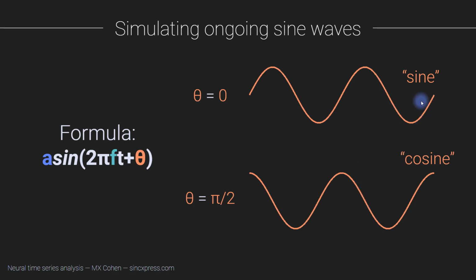When you learn more about the dot product and more about sine waves later on in this course, over the next half an hour or so, then you'll learn more about why these two sine waves are so important relative to each other. Okay, so far I've introduced you to these three parameters of a sine wave: amplitude, frequency, and theta, the phase.